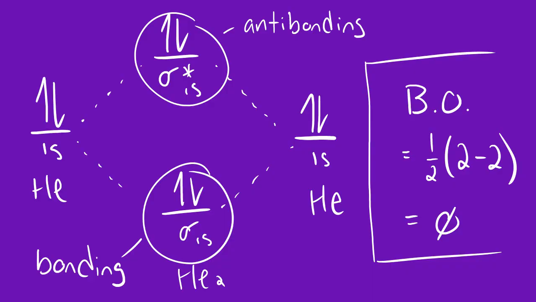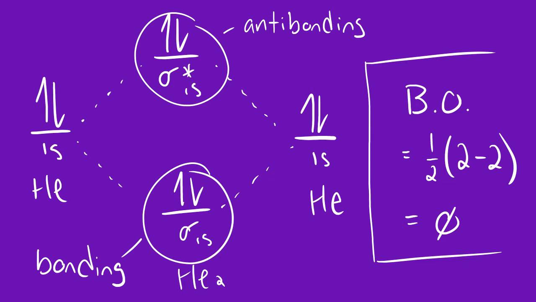Hi, yeah, this is also Dr. Billman in post. I can't believe I forgot to say this in the moment since we were just talking about bonding order, but also if you look at helium's, or He2's, molecular orbital diagram, you can see that there are 2 bonding electrons as well as 2 anti-bonding electrons. This means when you insert these values into the equation to calculate bonding order, you get 1/2 of 2 minus 2, which is equal to 0.